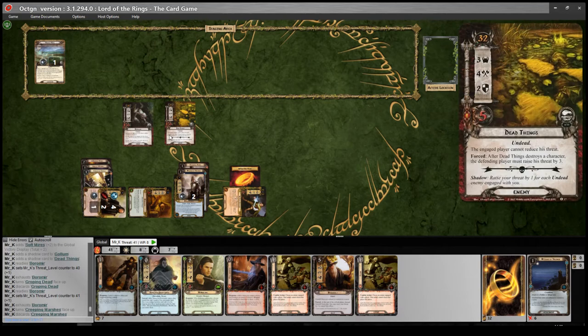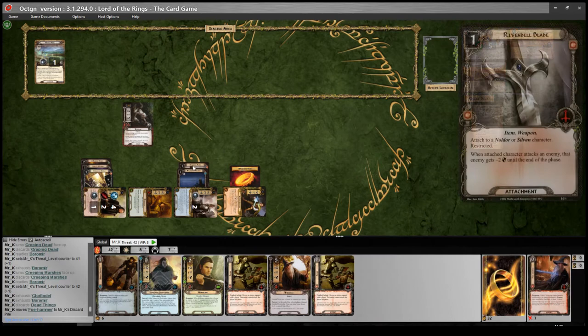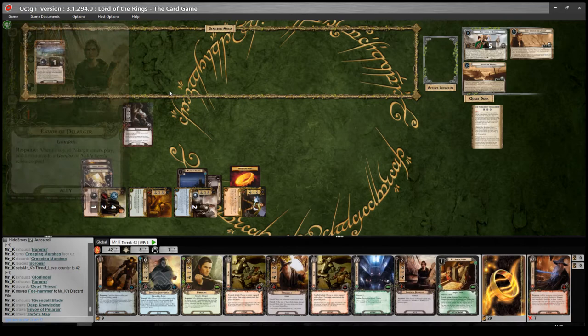And we will go 1, 2, 3, 4, 5, 6, minus 2 defense, kill the Dead Things. And that's going to let me draw 3 cards with the Foe-Hammer. 1, 2, 3. Nice. Thrall's Map. Really good card to have in this quest because that means we can get around the travel effects. Unfortunately, I didn't get it for that location.